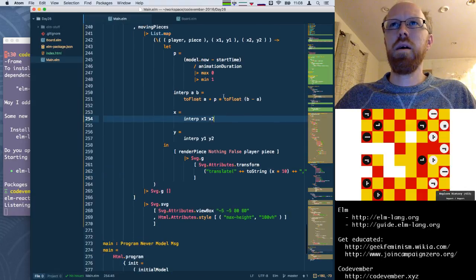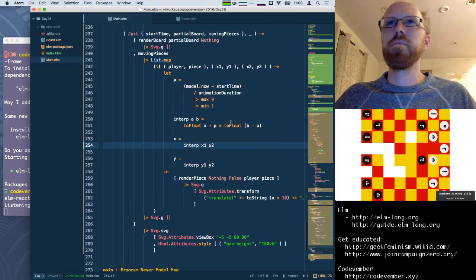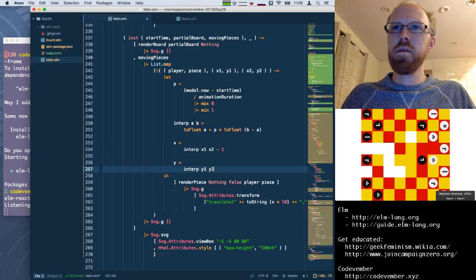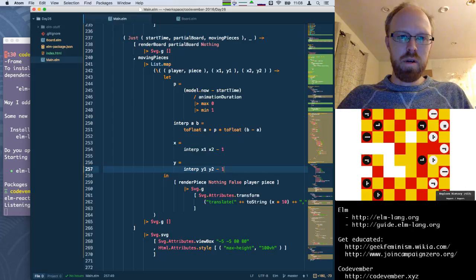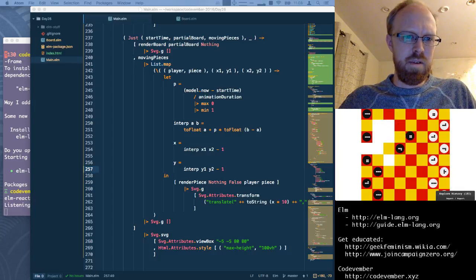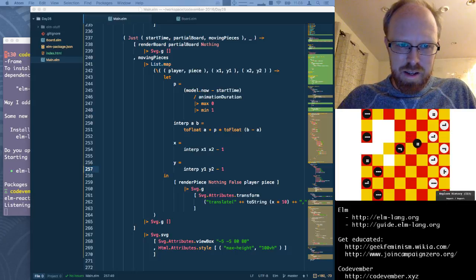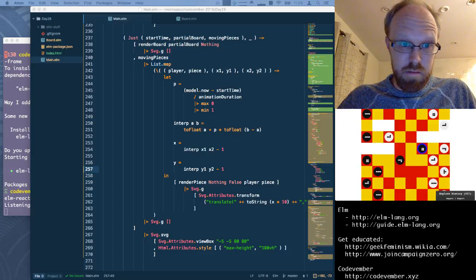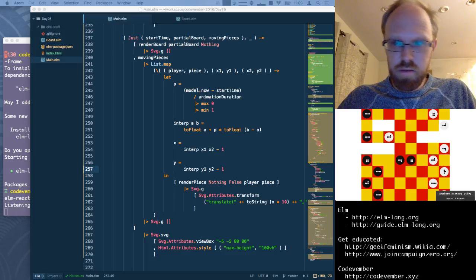That's odd. Let's see, if we just subtract 1, is that going to work? It seems odd. I would like to know why. Yeah, interestingly, that is fixing it, but I'm not sure why we need that off by 1 in there. However, it is working, so that's good.